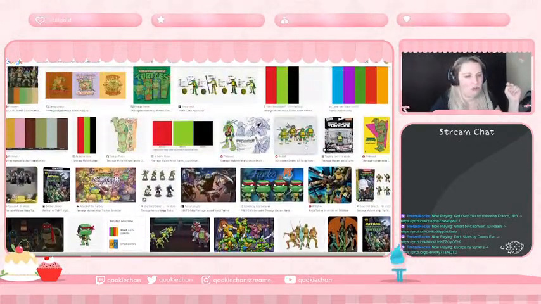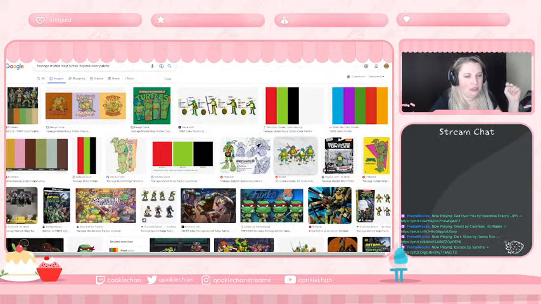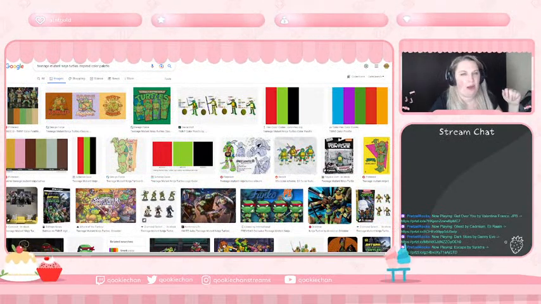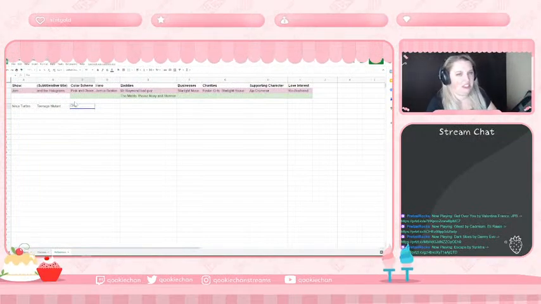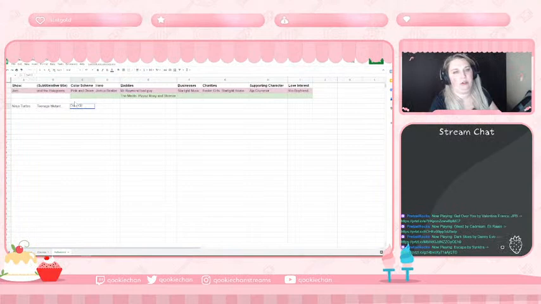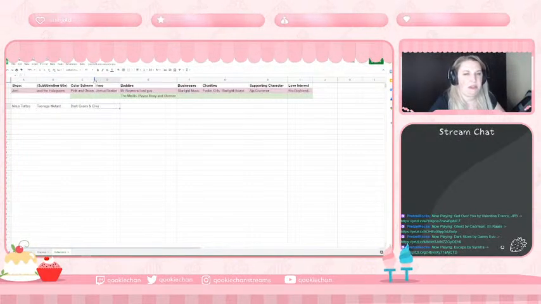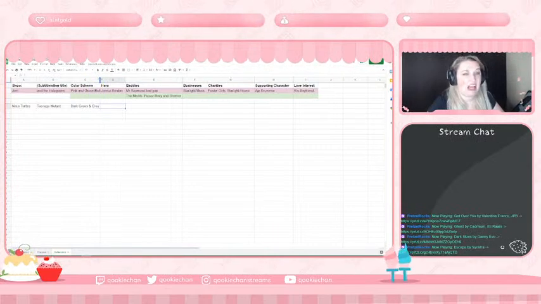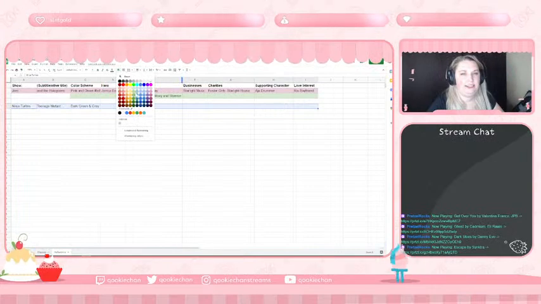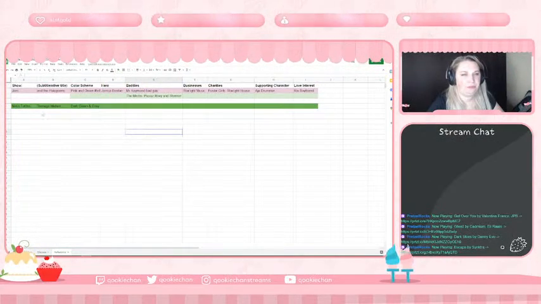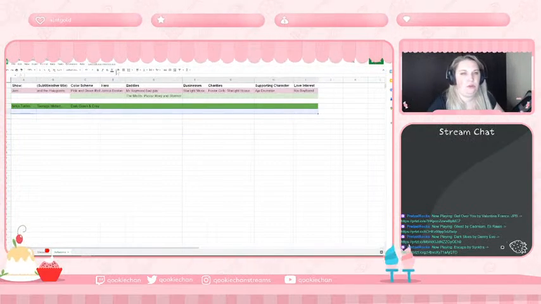Yeah, let's do green and gray. Let's keep it really basic. Green and gray. Dark green and gray. Do you spell it with an E? Do you spell it with an A? I don't know. So we're going to do green, like a darker green, and this line will be gray.